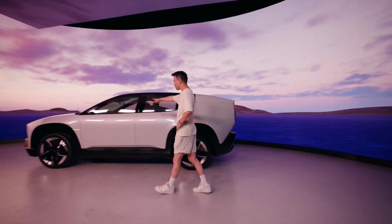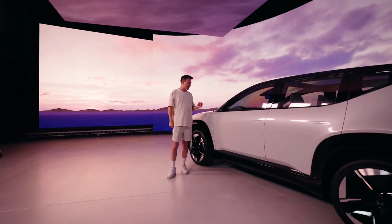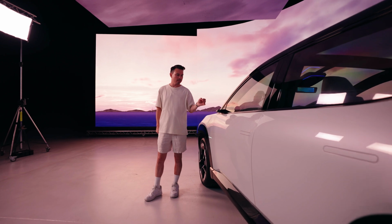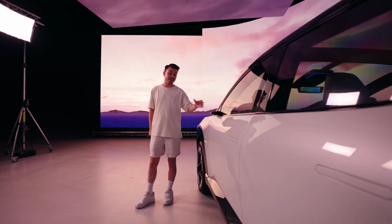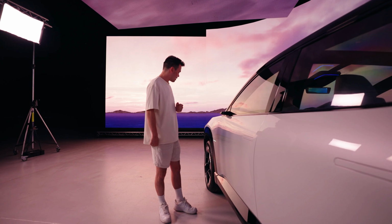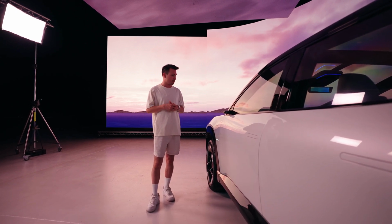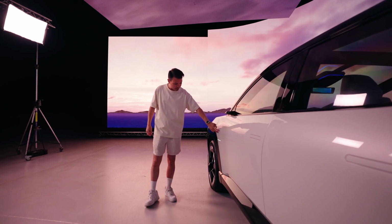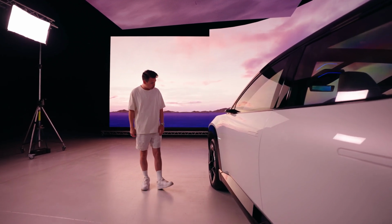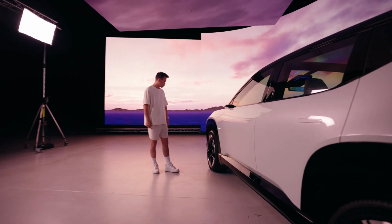Also, this car being a concept has virtual mirrors. I'm not a fan of that, but you can see like the footprint of them are very small. So of course, if they are this size, they are going to improve aerodynamics, but use-wise, in my experience, they have not been the best or the easiest to use. And also here, this looks to be a charge port. We asked them, but they could not confirm or deny if this was a charge port.